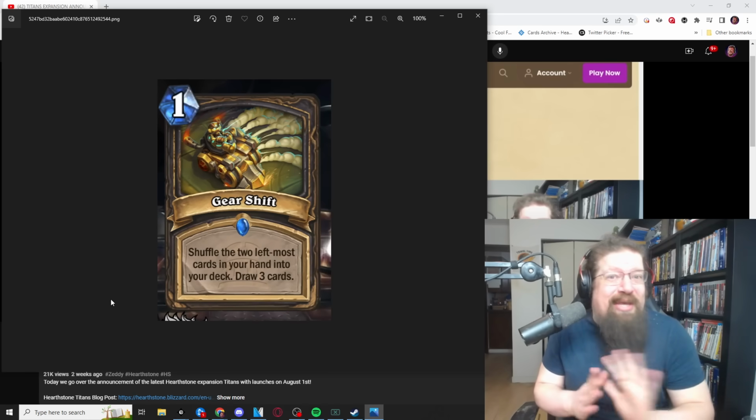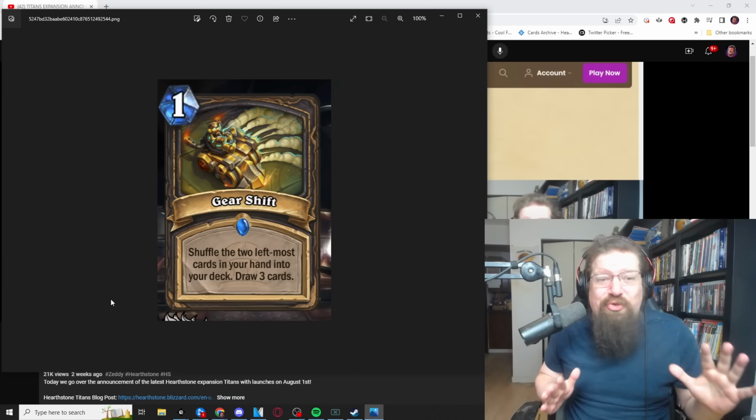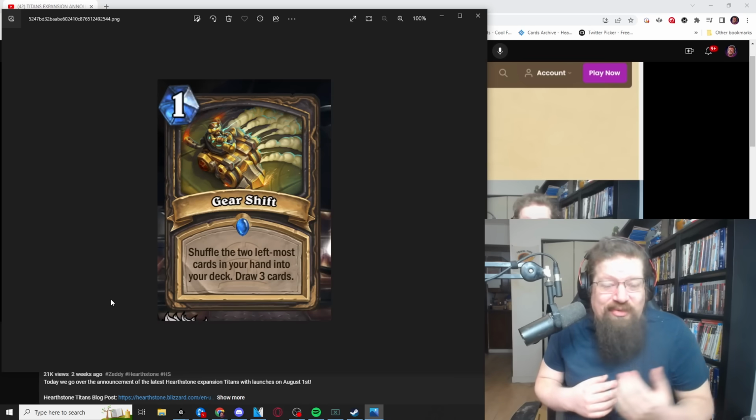Secret Passage, just think about that card. It was 1 mana, you basically drew 5 when that card came out, and then it was in your hand until the end of the turn. That is still one of the most broken cards in the game at 4 cards and sees play in wild. This can't really compare to it, right?